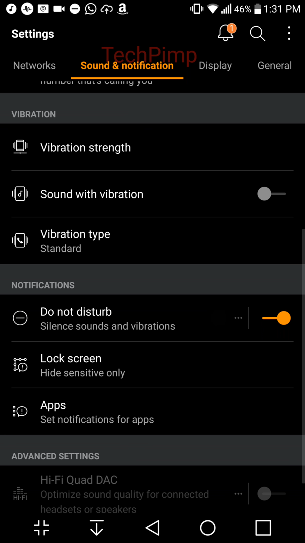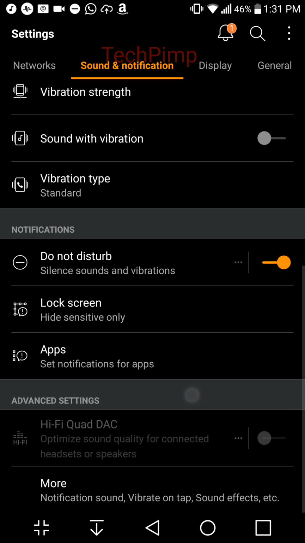All right, so here we have the menu, the notifications, the advanced center, the HD Quad DAC, which I've got to tell you guys, it sounds amazing. I could tell even with a cheap pair of speakers. It just gives you more volume. The bass is a lot deeper. And what's really nice about it is that now it works on everything on the phone, as long as you have your headphones plugged in.